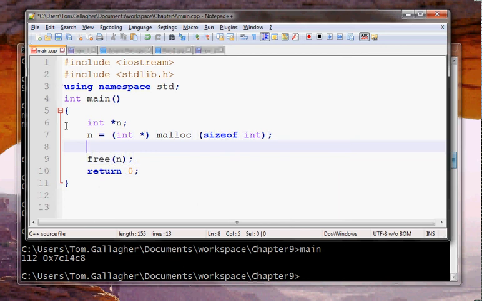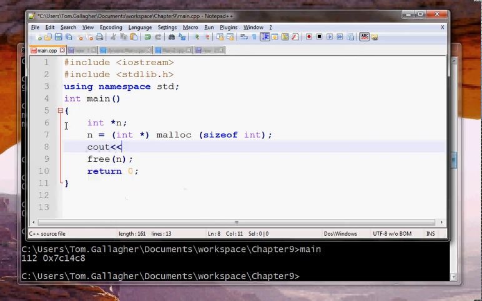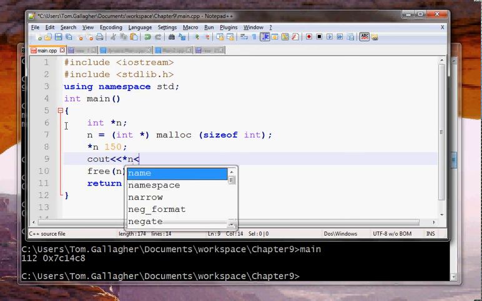All right, let's compile it here. First, let's put some output here. So I'll say cout, and let's just go ahead and, oh, we didn't give it a value yet. And we'll say cout. Okay.